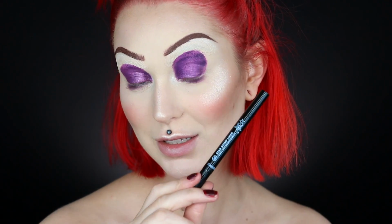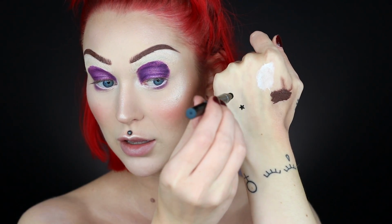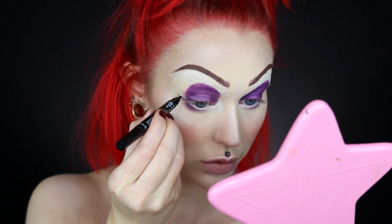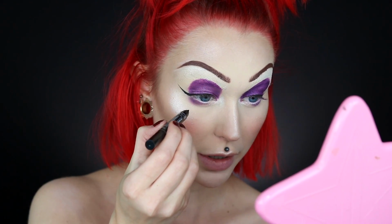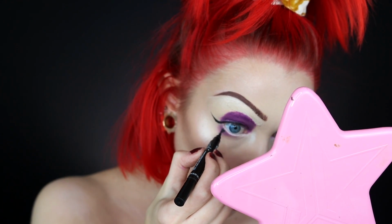Jessica Rabbit is obviously the glammest of all, so we're gonna go in with some eyeliner, and my favorite eyeliner of I think all time is finally back. It is the Star Stamp liner that has a normal eyeliner in one end that is amazing, and then we have the Star Stamp. So I'm gonna go in with the normal eyeliner, and we're gonna do a little wing. I'm thinking I want to paint a little lash right here as well.